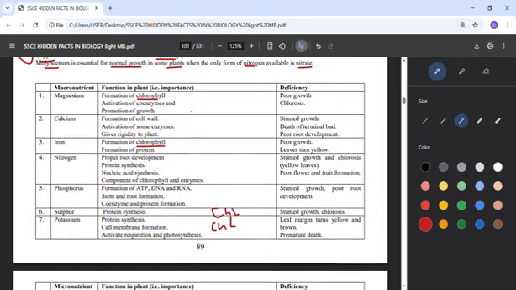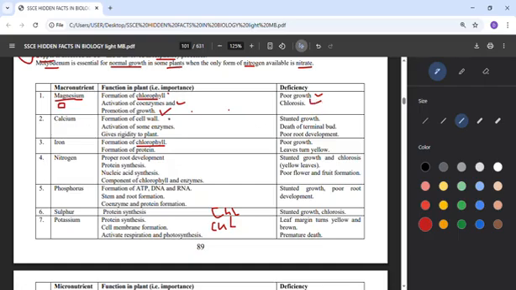We have to first select all those that are for chlorophyll formation for easy remembrance. Another thing is that for magnesium, you can remember it from the name Maggi, that's your seasoning. You know, there's a particular one that is yellowish in color. So using that, remember that for chlorophyll, once magnesium is absent, the leaf will become yellow, but if it's present, it will be green. Magnesium can also be used to activate coenzymes in the glycolysis process, so it will make coenzymes function and then promote growth. But once there is no magnesium, the growth will be poor and there will be chlorosis, that means the color will be yellow.